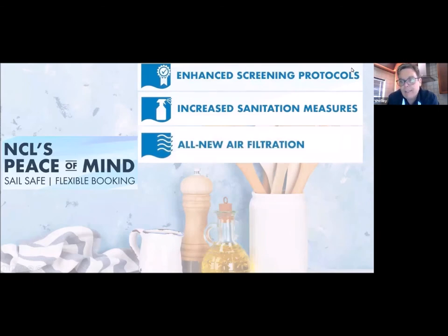The next point is all-new air filtration - another big question about how pure and clean the air is. This is a game changer for NCL. They've invested billions of dollars on this. All our ships are currently either ported or in dry dock and we have a company coming in and installing new air filtration systems fleet-wide. It's hospital-grade air filters called HEPA. This removes 99.97% of airborne pathogens to ensure the air you breathe is completely clean - removing any bacteria or floating diseases so it's completely clean air.